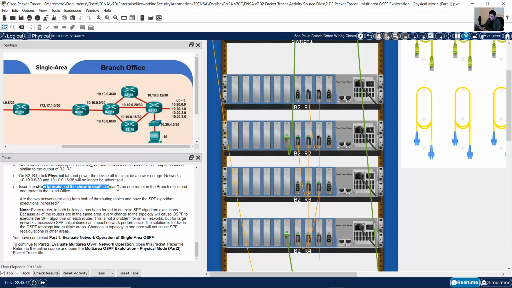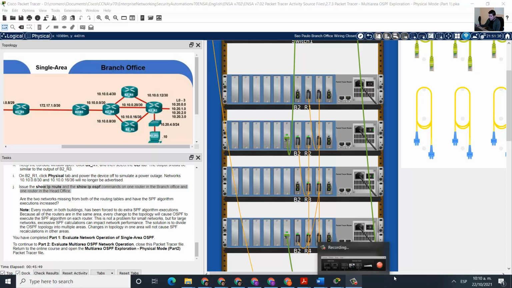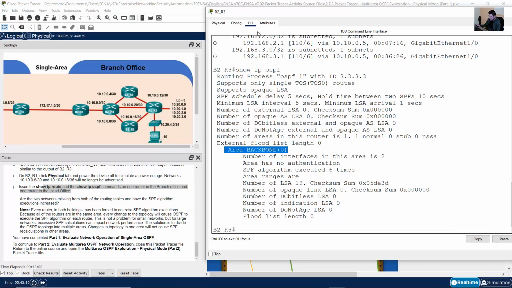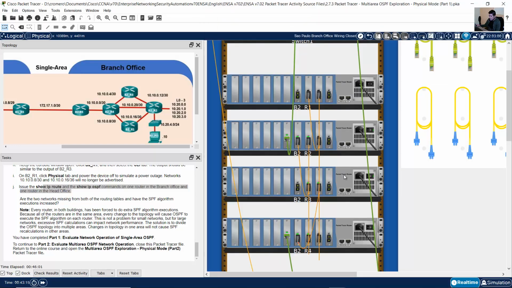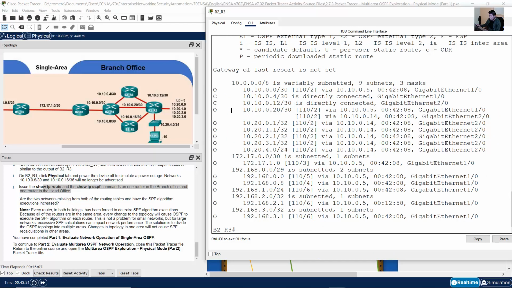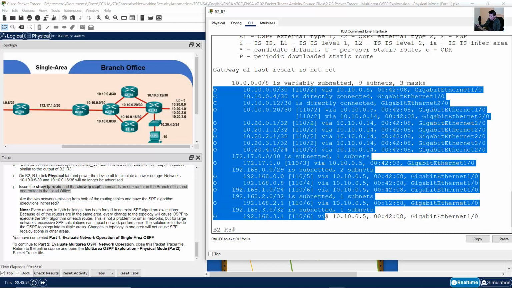Show IP route and show IP OSPF commands on one router in the branch office and one router in the head office. I will use B2R3, this router, show IP route, and 10.10.0.8 and 10.10.0.16 are not displayed.